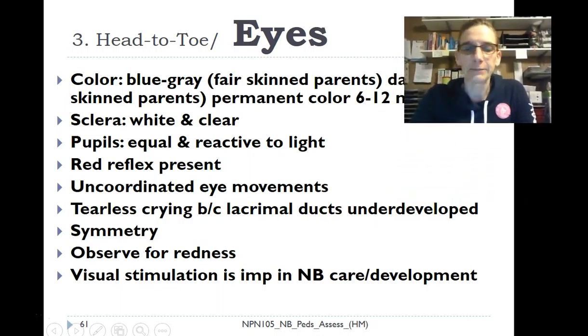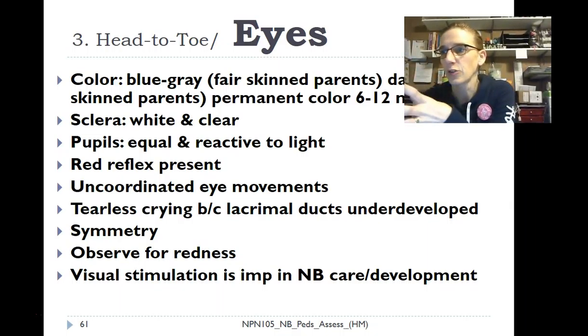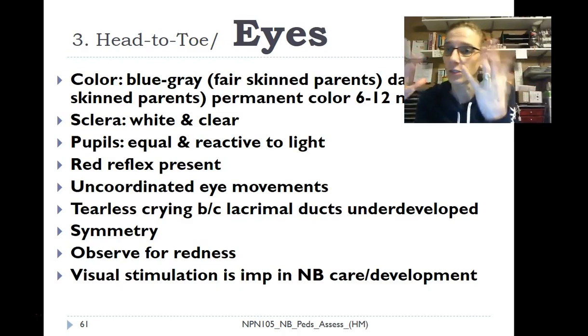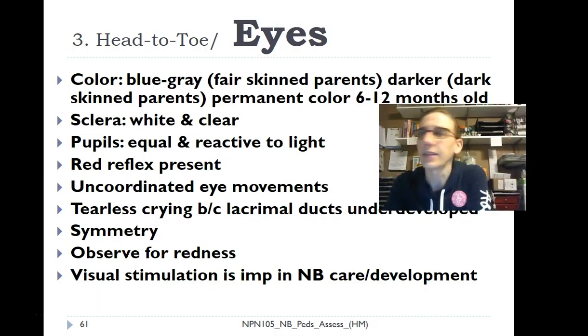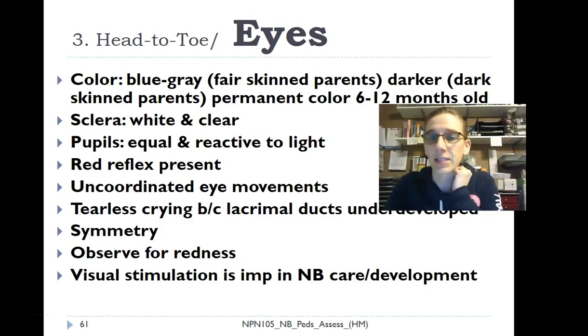Sometimes we kind of get used to doing the same things over and over again, and we'll put the baby to bed the same way, so with the head at the same side of the crib each time. Well, at that side of the crib, we have some kind of toy that they're looking at, so they're constantly turning their head that way to look at the toy, and they can get some restricted movement of the neck by doing that. And so oftentimes the pediatricians will tell the parents to put the baby to bed on the other side of the bed, move the toy to the different areas so that the infant has to turn his head different ways to see the toy.